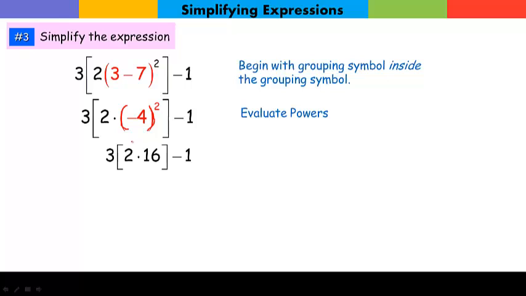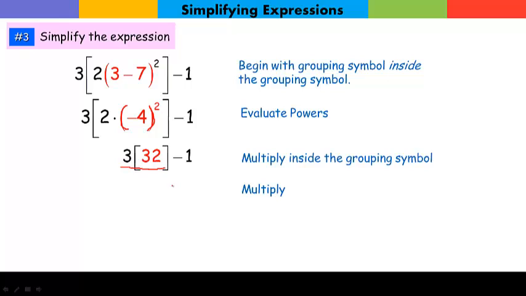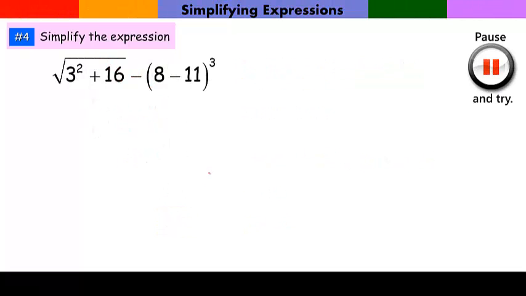Now, inside here, inside that bracket, here I have a multiplication, 2 times 16, and now that's all done. Now I can go out and the next thing is multiplication, 3 times 32. And my final thing is my subtraction.